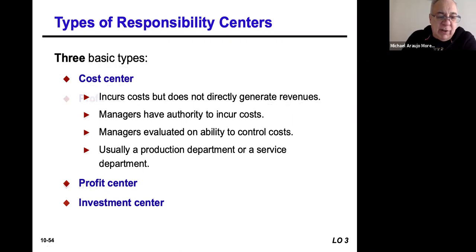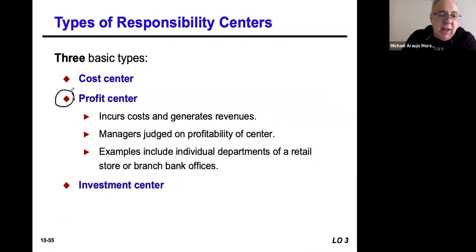Our friends in a profit center don't have that issue. Profit centers are directly related to generating revenues. They certainly do incur costs because you need to pay salespeople, you need to put out marketing and other types of things, but that leads to them directly generating revenue for their company. Profit center managers are judged on, did they make the sales? How profitable was it? That's really important to know.